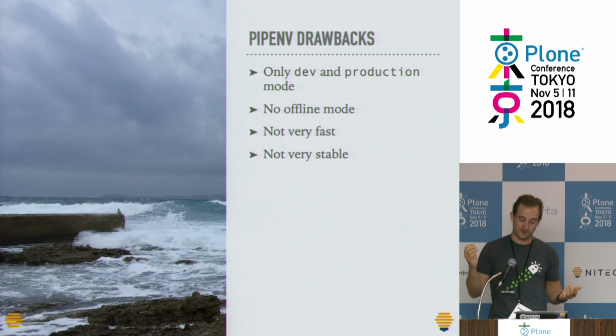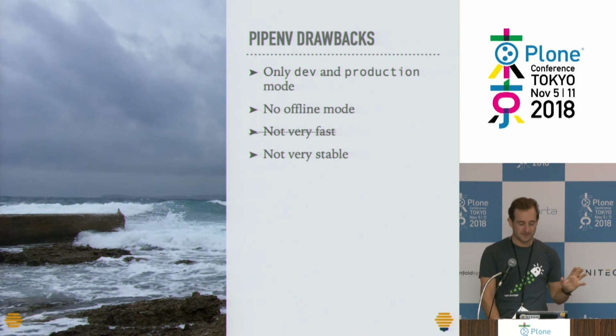And then there's no offline mode, which I miss a lot when I'm on airplanes and conferences with bad Wi-Fi. With buildout, just bin/buildout -o, and it runs. Pipenv does not do that because it relies on pip, and pip does not do that. It's not very fast. It's certainly slower than pip, but it does a lot of things, so I would still say it's fast enough. If I would have a magic wand, I would make it 50% faster, but I'm not sure that's doable in the foreseeable future.